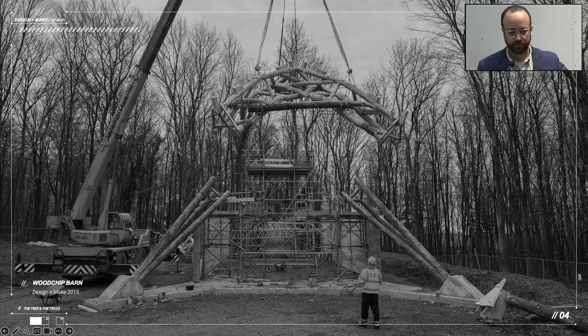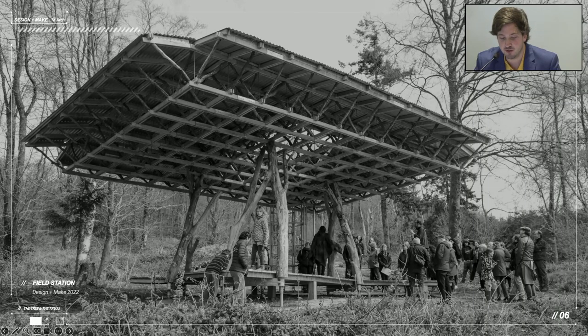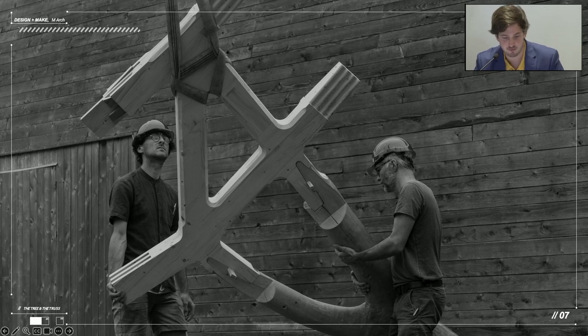Previously built design and make projects reflect knowledge transfer, with every element and connection serving as a means of accumulated research and investigation. And as we mentioned before, the Wakeford Hall project will be a landmark for the academic and local community in Hook Park. It's going to be a space for learning. We envision not just a lecture hall, but also a living repository of knowledge, a material library where information is not only stored in books, but also embedded within the very essence of the wooden structure.